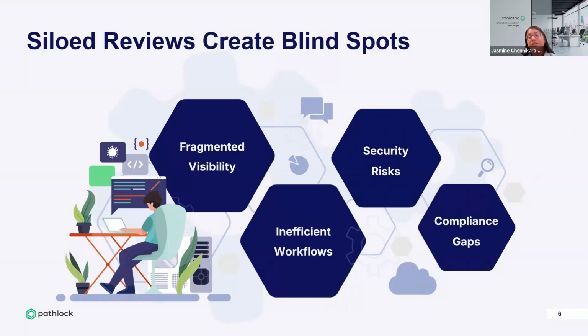And auditors don't just want to see that reviews have happened. They want proof that these reviews were meaningful and effective. So without context, without a centralized audit trail, and with the fragmented data scattered across different applications, it's hard to show that in a cohesive way. And as your organization scales, you get more users, you get more applications, this compliance problem only gets worse.